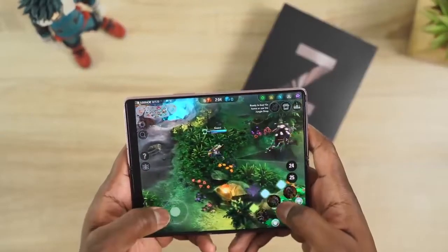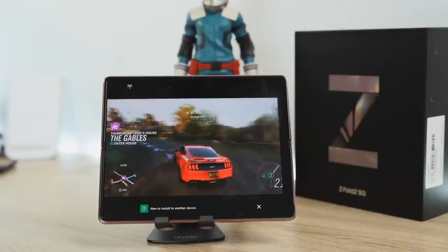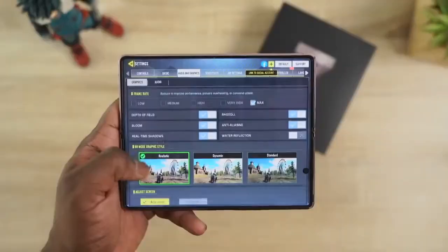Now, let's talk about gaming. So what we're gonna do is check out some Android games, and we'll play some Game Pass as well, because of course, that's something that I've been doing a lot lately. We'll see how it plays. We'll look at benchmarks from GameBench Pro, which is providing those benchmarks for this video. And then we'll go ahead and round this bad boy up. So let's do some gaming.